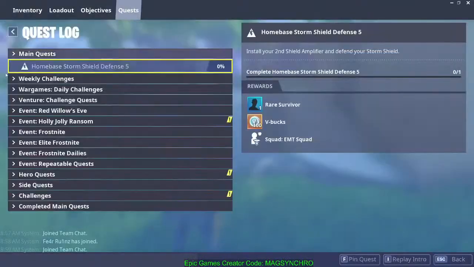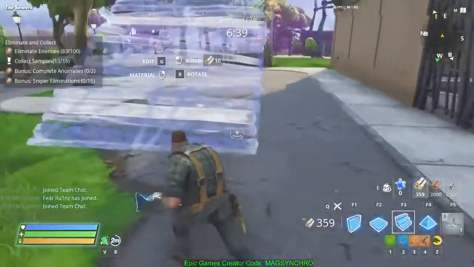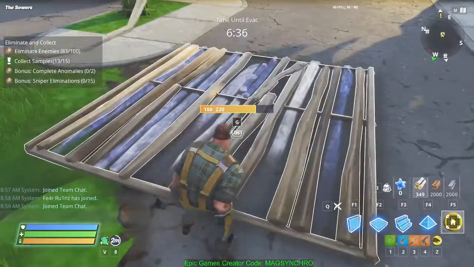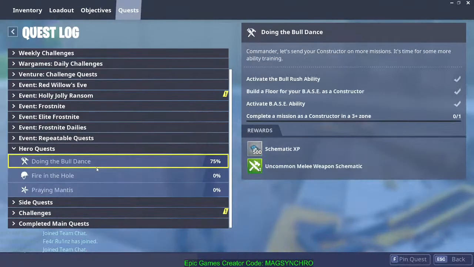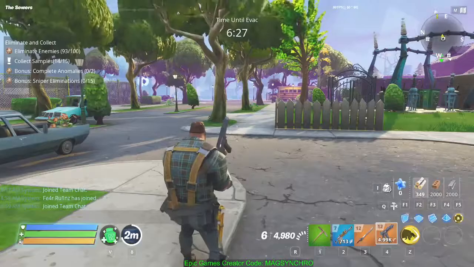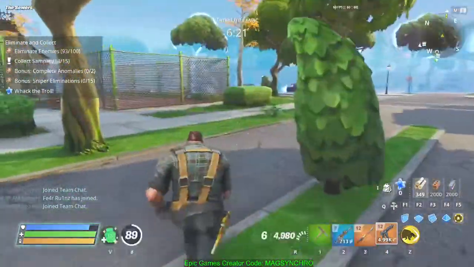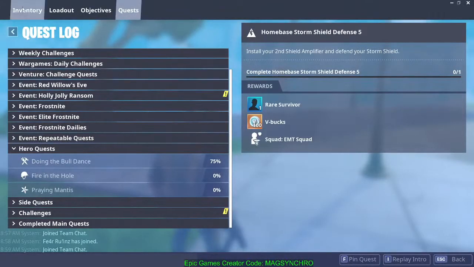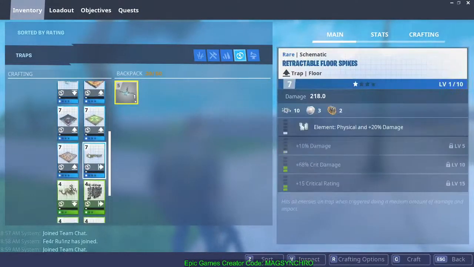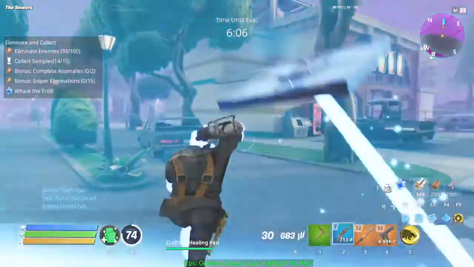Let's see, quests, hero quests. Alright, so I gotta build a floor, activate, and complete a mission. Oh, well that's easy. Build a floor, activate base. Base ability activated. Complete a mission as a constructor in 3+ zone. Yeah, we're gonna do that. And let's go into our inventory. Let's get to our traps. Let's get to our healing traps. We're going to craft like 10 of these because that's what we do when we start exploring in the storm, because we got to have those.